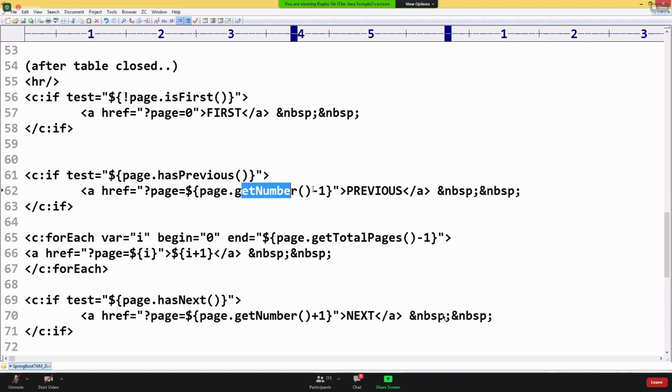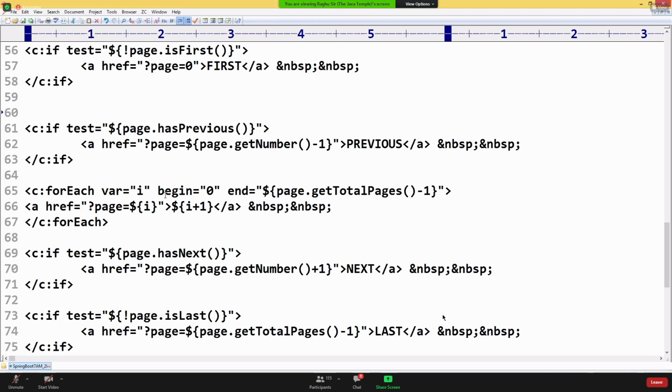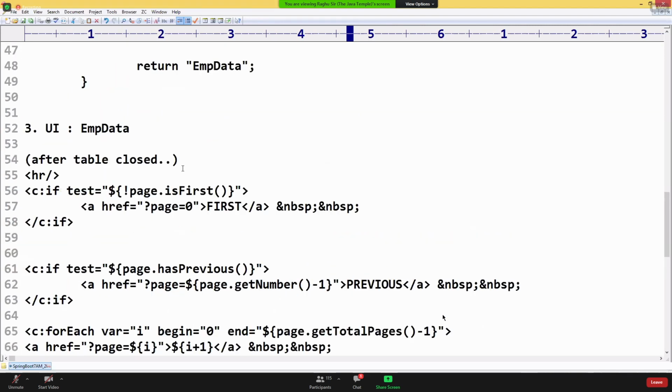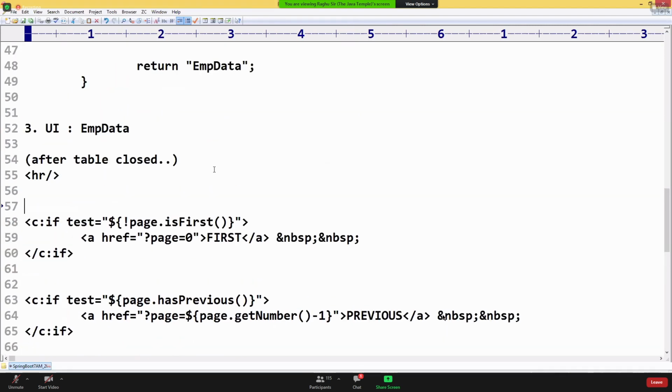Current page number minus 1 is actually the previous page. So display the numbers from 0 to page number minus 1. As next, current page number plus 1. If the current page is not the last page, then only display the last page, total pages minus 1. I'm giving a comment also here everywhere.